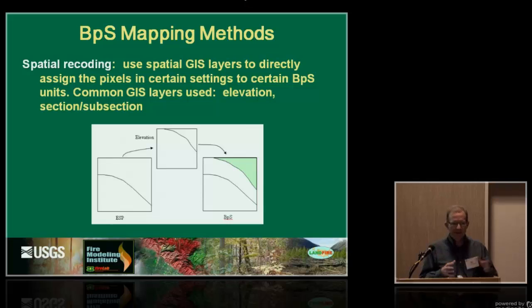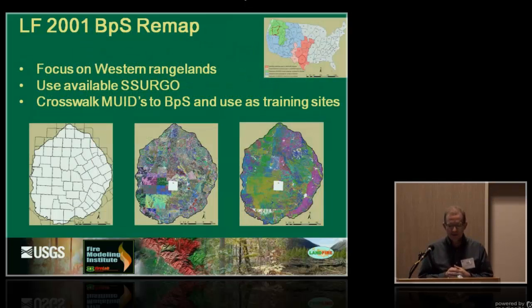From the ESP, at least in the West, most of the time we spatially recoded BPS, more or less trying to tier to certain rules in the succession models that we had built, which Corey will talk about a little later. So for a given ESP, maybe at a certain elevation band, we split out different BPSs. This is to get at the historical perspective, the fire regimes, and different things involved with the BPS layer that the ESP layer is not telling us. The only thing we did was the BPS remap.